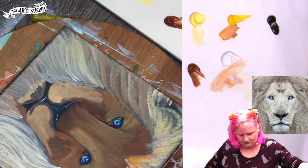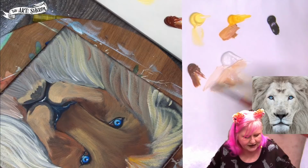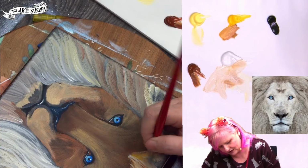You can kind of see where he's just coming together. So those rough strokes layer into those next strokes, layer into those next strokes. When I come through this, I'll let you get a look at where we're at.